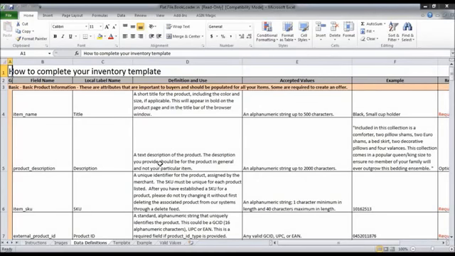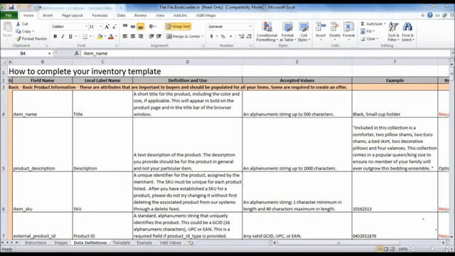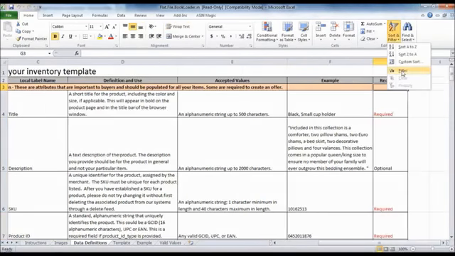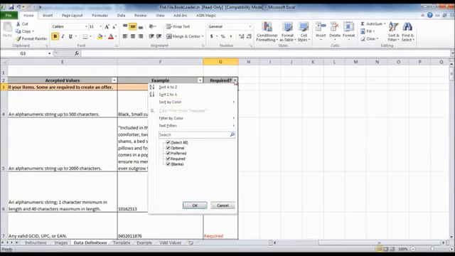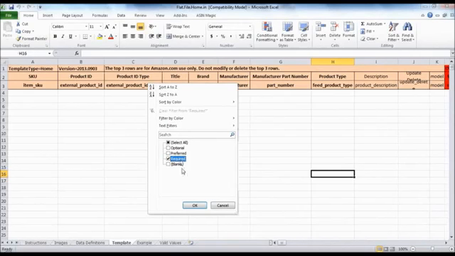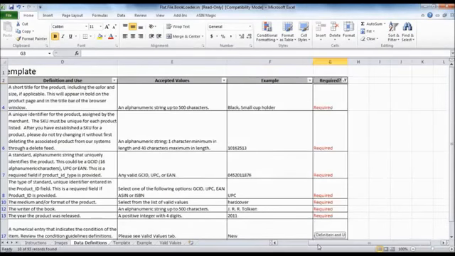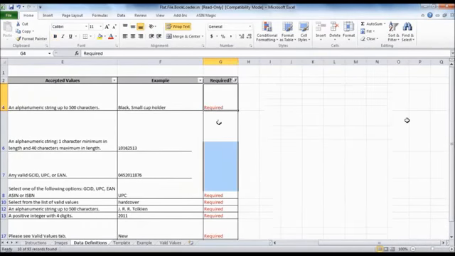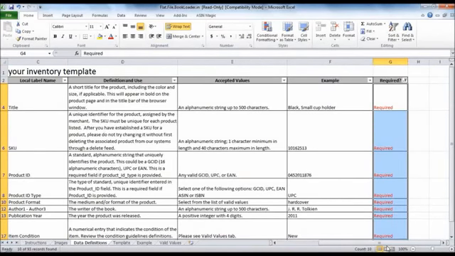Take a minute or two to go through this particular sheet, which will give you an idea of what needs to be filled under the appropriate columns, and also you will have a better understanding as to what is required and what is optional. To make your work easier, I would suggest please put a filter on the first column and then please just go through only the required fields. This will make your work easier, and you can see there are only a few columns that need to be filled up. Under the books category, there are around 10 fields that need to be filled up correctly so that your products can be added to your system.